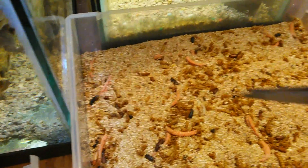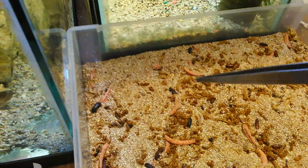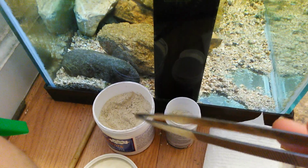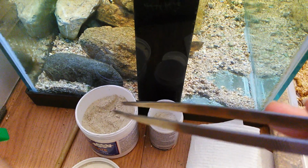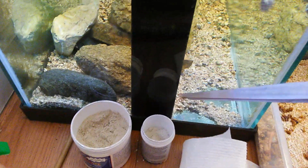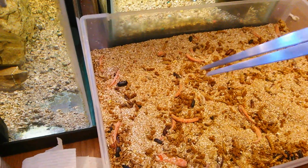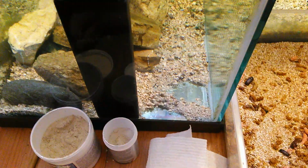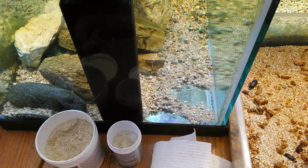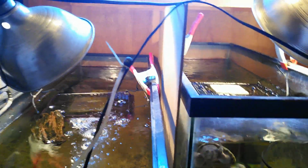They pretty much eat 95%, 98% mealworms and mealworm pupae, and I always dip them in this Herptivite by Repcal. It's basically a multivitamin powder. Since they don't get a great variation in their diet, and the worms themselves are gut-loaded, but not, you know, with a great variation either, I use the supplement over here to ensure that they're getting all the vitamins and nutrients that they need.